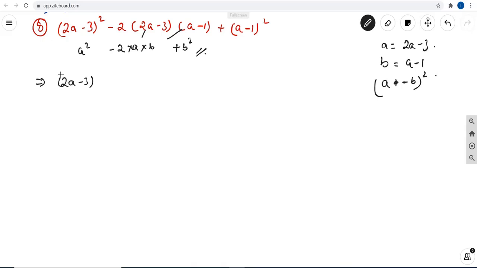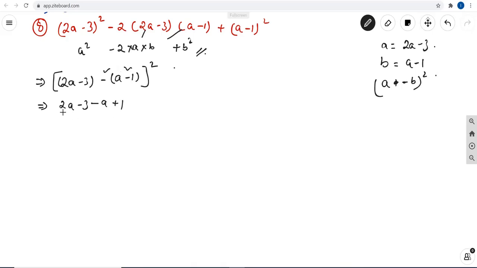So this is the first term. Okay, minus a minus 1 term, okay, so to the power of whole square. Now what you can do, you can remove this minus. Next step, you can remove this minus. So this becomes 2a minus 3 minus a minus into minus, so this becomes plus 1.